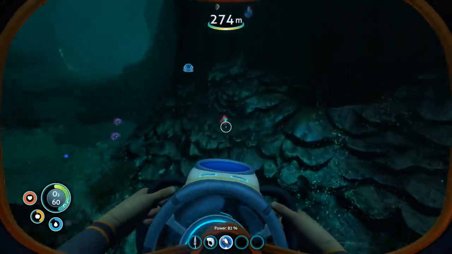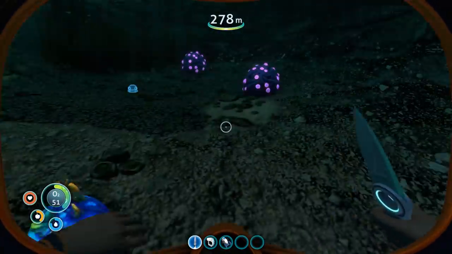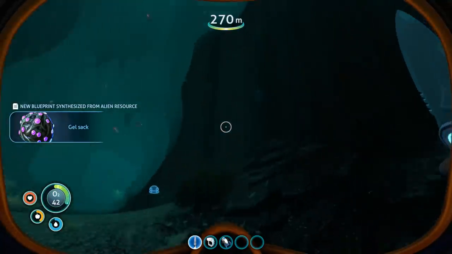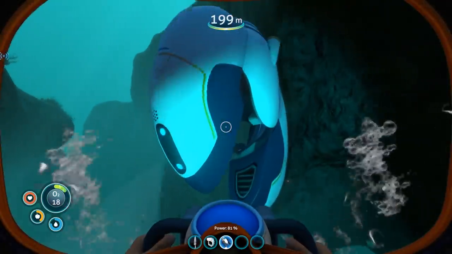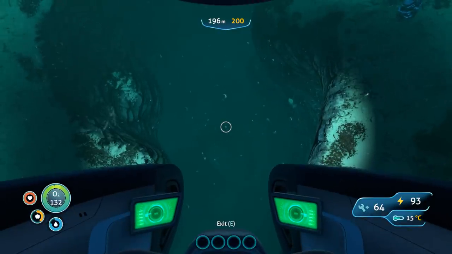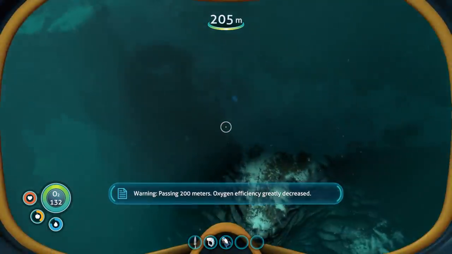Actually, I'm not that bad. What are these? Oh, is that a diamond? No, that's a creature egg. Pick up gel sack? No idea what that is. I need this thing, though. Oh, what was that? I didn't see it. I gotta get in and breathe. Okay, still 93%. So I got some good resources here I need to get.